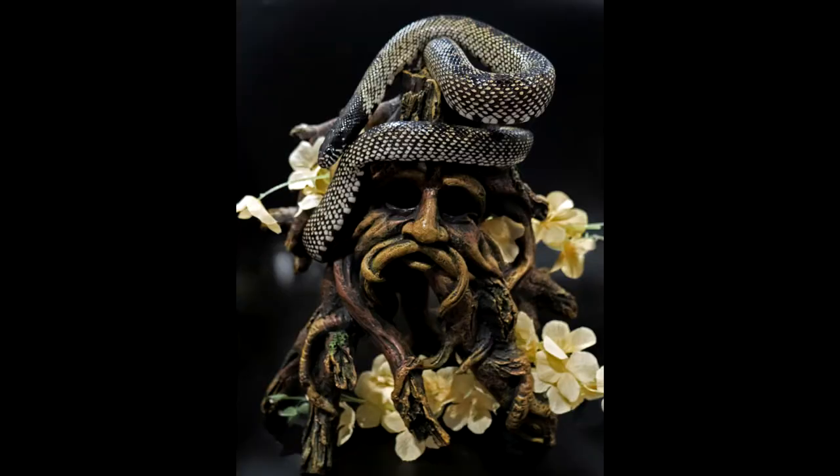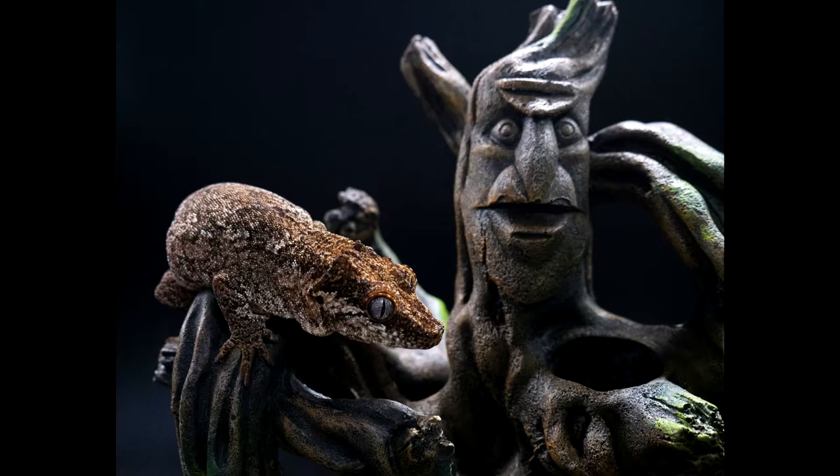I want to mention my Redbubble because I made a Redbubble. I do some studio photography using my animals. I think I'm pretty good at it. If you want to support my art, the cheapest things on Redbubble are the stickers — those are like a dollar. If there are any products you'd like to purchase that I don't have on my Redbubble, let me know and I'll make that possible. And if you're not able to support me financially, which is very understandable given present times, please share — I would really appreciate that as well.